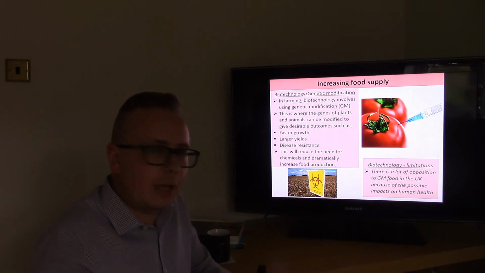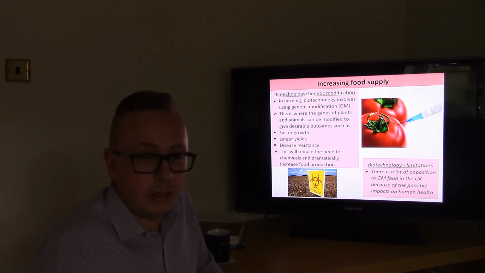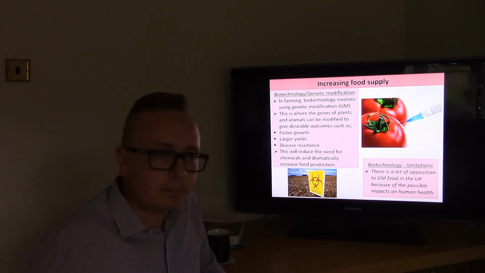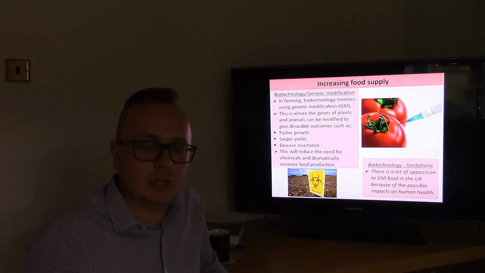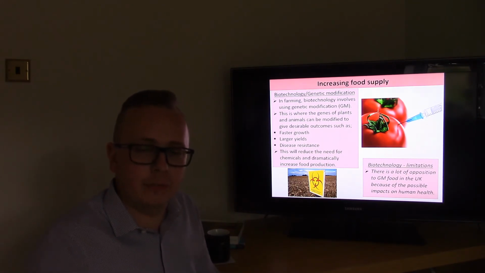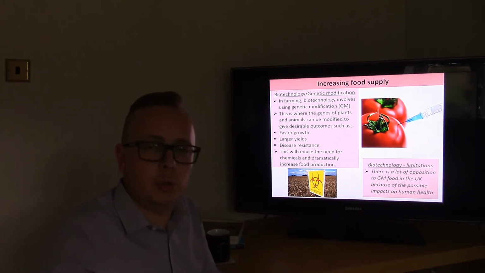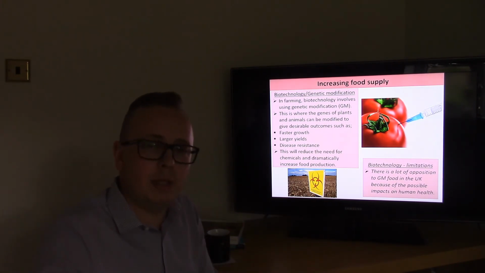Now, personally, I see that we've actually been doing this for thousands of years through the domestication of plants and animals, and GM production is just speeding up this process. When we domesticate animals, for example, if we want to increase the milk yield of dairy cows, we would choose the cows that produce the most milk to breed, and those with smaller milk yields we wouldn't allow to breed, so that you're passing on those genes. That's something we've been doing for thousands of years.